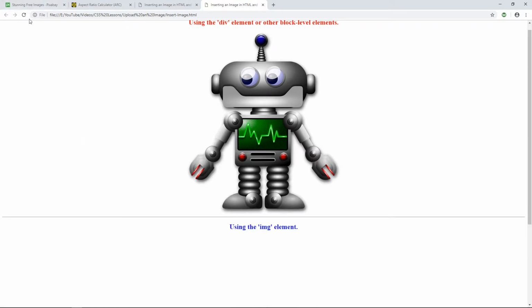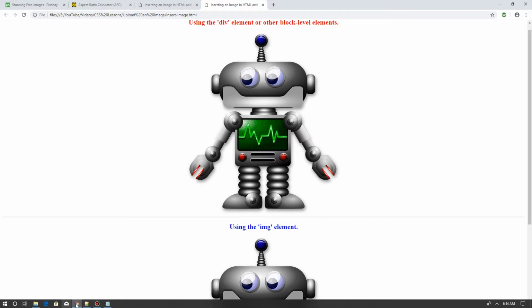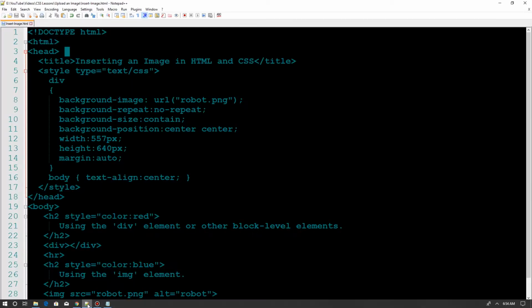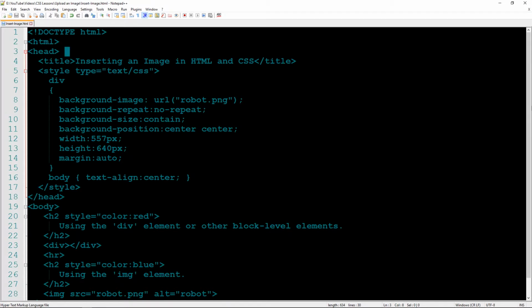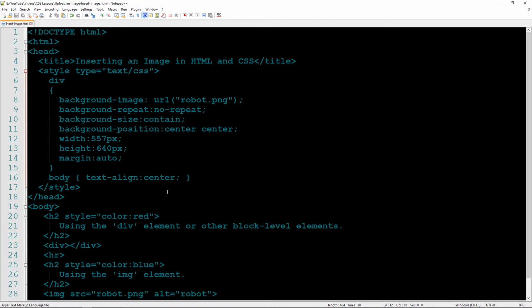Let me just go ahead and refresh this. Go back to our code for a second. We need to change the dimensions to 200 pixels.